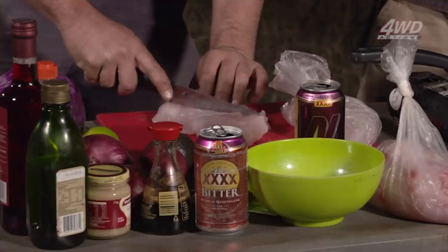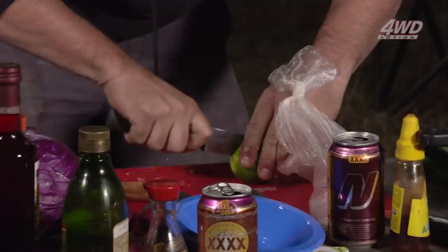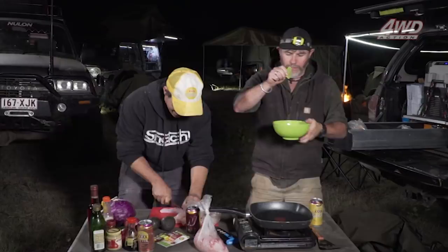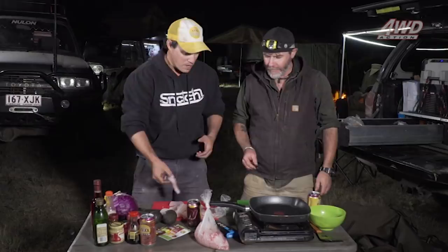Is there anything I can do? Yeah, absolutely. Would you be able to get this bowl here? We're going to make a little marinade. Look at that, that's beautiful white flesh. Barcod is a beautiful fish. Look, any fish will work for this, and the beauty about fish tacos is you don't need the best eating fish on the market. Bit of lime in there, bit of honey. I'm just cutting these fish pieces up into smallish bites because we're going to fry them, but you're making a marinade right now.